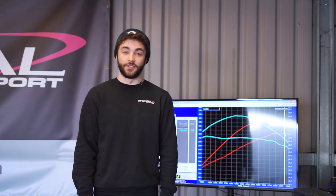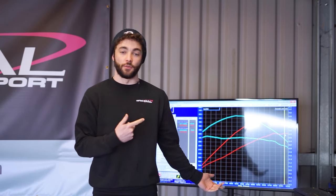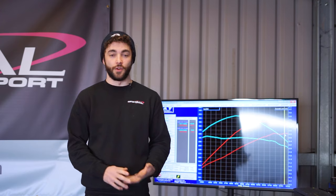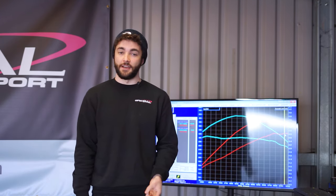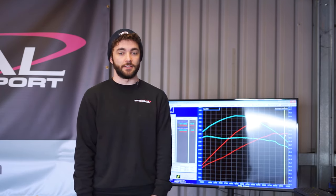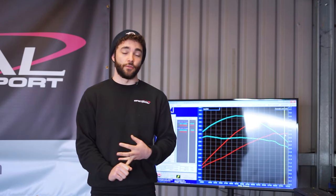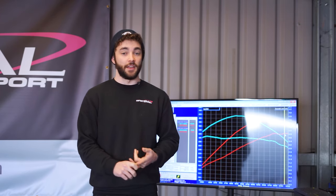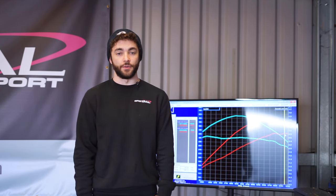Okay, so we're back on the dyno. We finished off installing the ECU software, all the hardware upgrades, and we've got the power and torque figures up here behind me. So just to run through again what this car's had installed on it and what car it is. So obviously it's a Mark 7.5 Golf R, so it's a facelift, but it doesn't have a GPF. So this car's a non-GPF car, but it does have the 7-speed DSG gearbox. So we've installed the APR ECU software, APR TCU software, 4-piece Racingline intake, we've got the resonated Elite, and then we also upgraded the handling by installing the Bilsteins, the top mounts, and then the OZ wheels and the Michelin tyres.